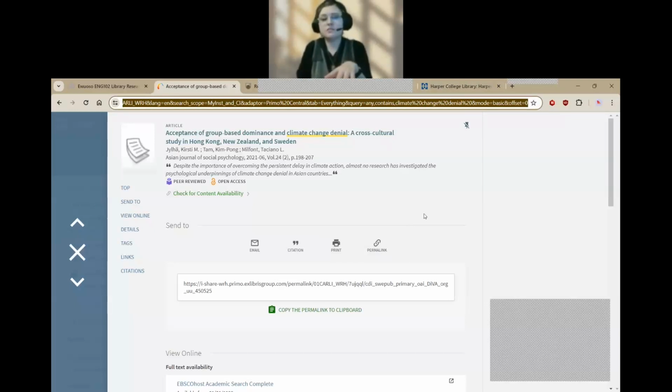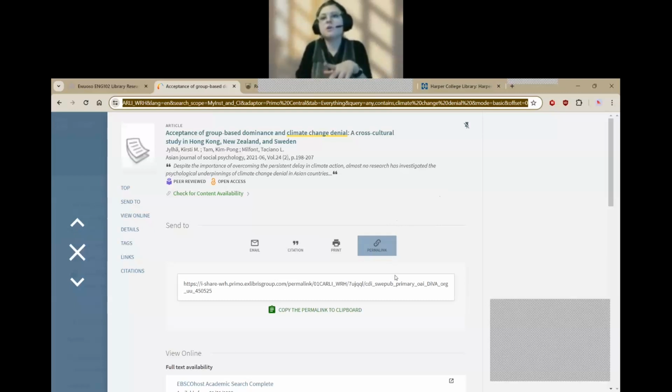I'm logging into Harper databases remotely. I'm going through specific library links. I did a specific search with specific filters. All those things make this URL crazy and long. If you were to copy and paste this later, it could turn into a broken link. And then you go, oh no, where did my beautiful source go, right?